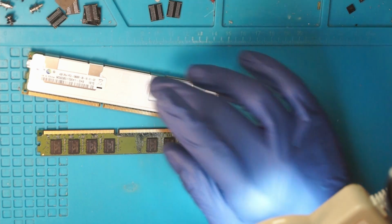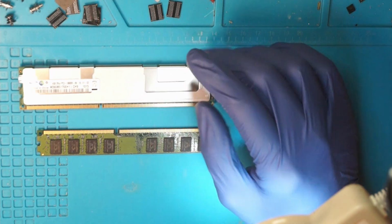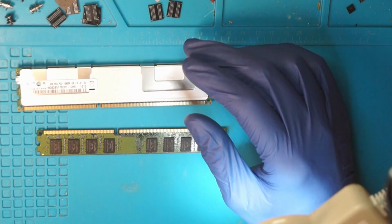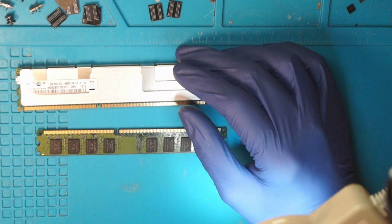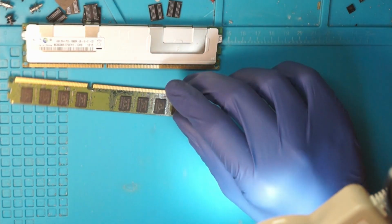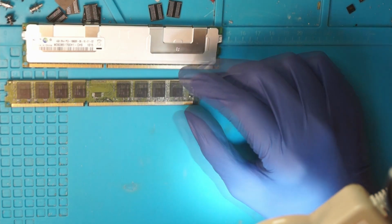For this 4GB stick, which I bought as a test, I paid more on shipping than I paid for the stick itself. The stick was like 1 Swiss franc, so €1, $1, whatever. So yeah, like nothing. I looked it up, and they sell for like $4 a piece.